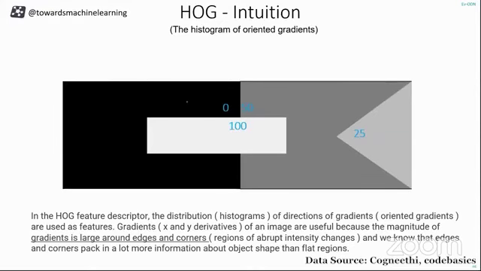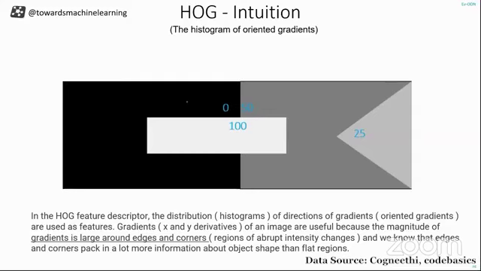The maths is different, but at the end, it is also trying to find out edges as well, edges and corners. What it makes use of is it finds out the magnitude of the gradient as well as the direction in which that gradient is. So let's take an example. Let's say we have this black color which has value 0, and we have this gray color which has 50, white color having 100, and this one slightly to the gray side which is 25. Now how will you find the gradients?